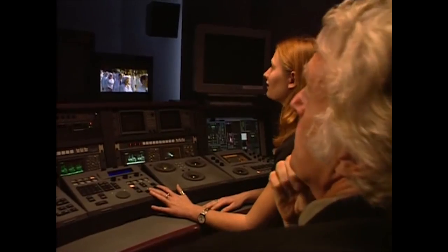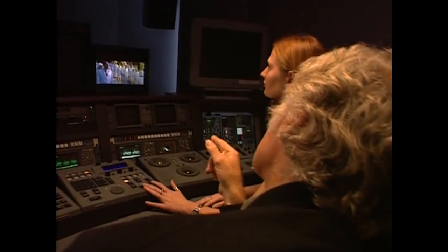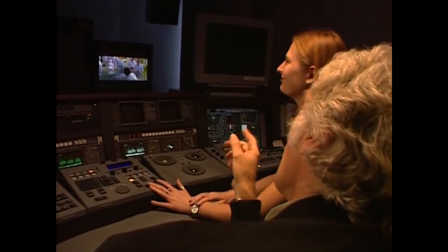So the client, whether it be Roger Deakins or someone else, may say, can you make that more red? The colorist can make it more red. He can take someone's face and change the color of the face. He can take a shirt and change the color of the shirt. He can really go in and adjust very carefully the elements in the image. The final image seems a little bit yellow, doesn't it? Probably those trees were a little bit more brown, weren't they?